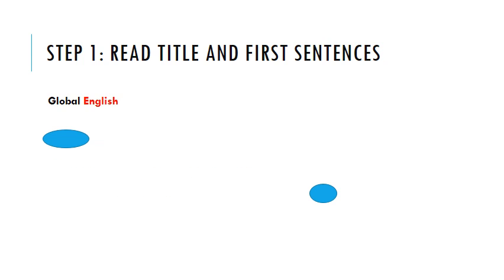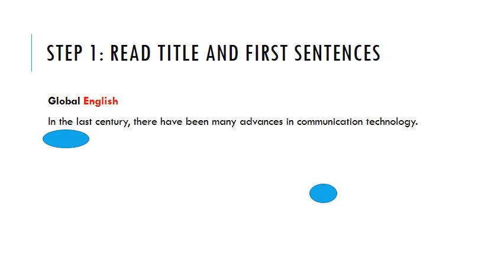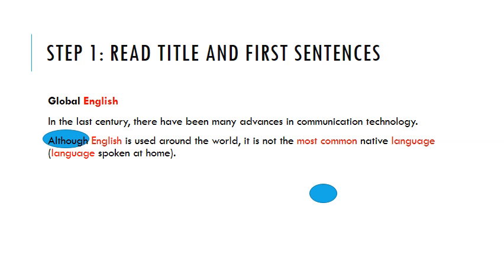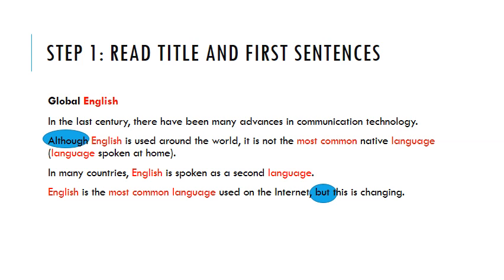So the thing that we want to do as we go through these, which is sort of what I was doing before, is look for words that are repeated. So we saw English in several places. We see English, most common native language, language repeated, English, language, English, most common language. Okay, and the couple of things that I've circled there, "although" and "but", are not so much transitions, but signal words that once we see them, we should pay attention to them. In this case, these are contrast words, but they may be important in helping us understand, so it's a good idea to circle those.